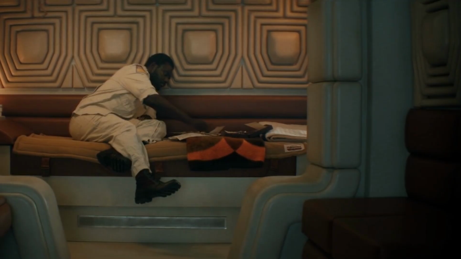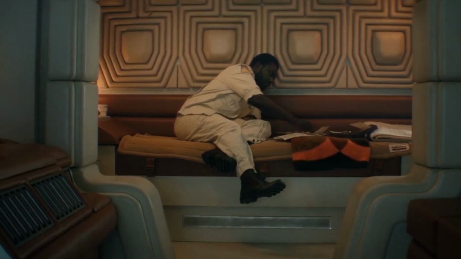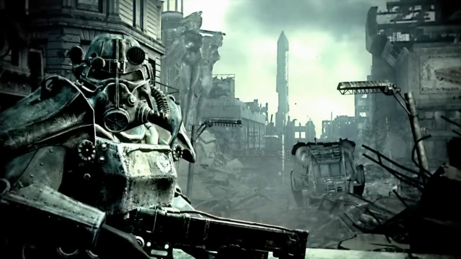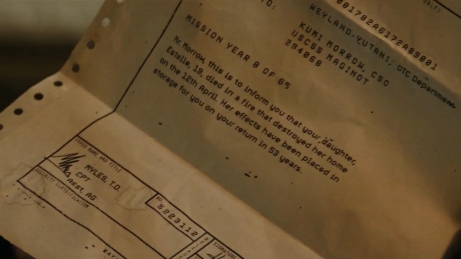Point number 9. I know every Fallout fan's ears pricked up when we heard that oh so familiar guitar intro start playing. Alas though, it was not "I Don't Want to Set the World on Fire", but instead "We'll Meet Again", which will not happen with Morrow and his daughter.